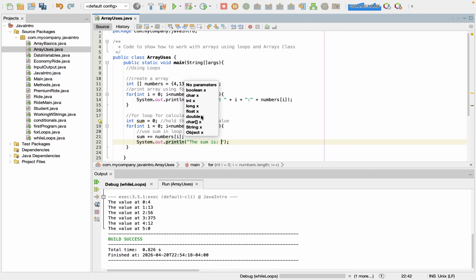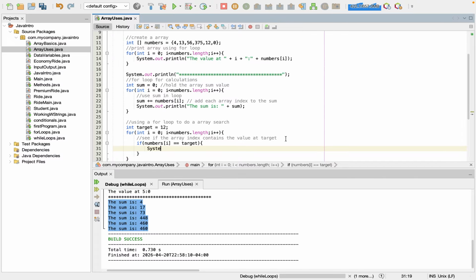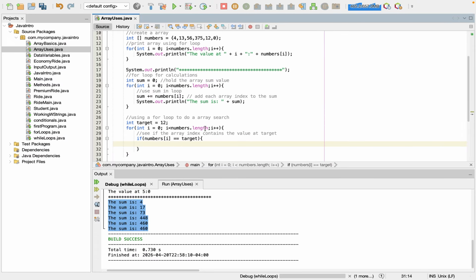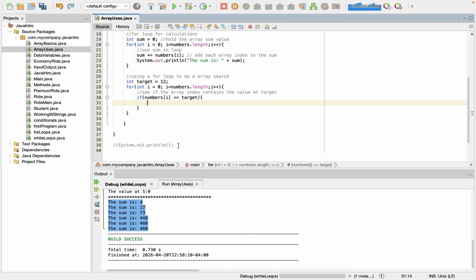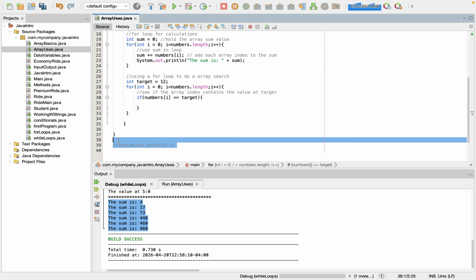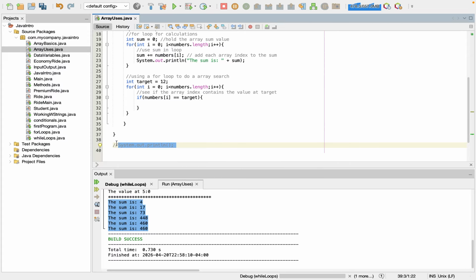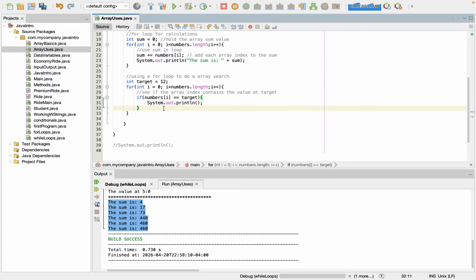we want to say that, let's do our print statement system. Let me just go grab it instead of typing it. That's why I have it down here. So copy that, paste it here. We're going to say we're going to print something. Then we're going to say else. If it's not, we're going to print something.